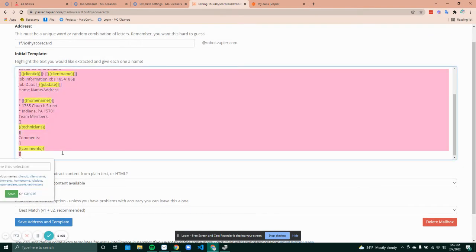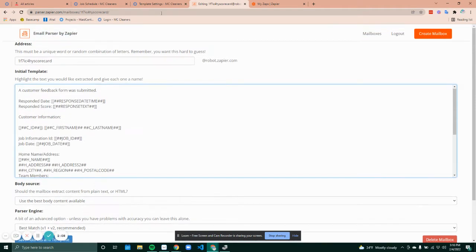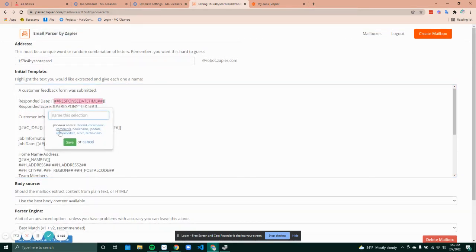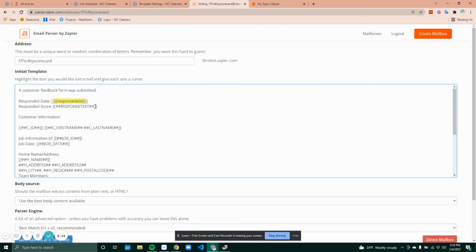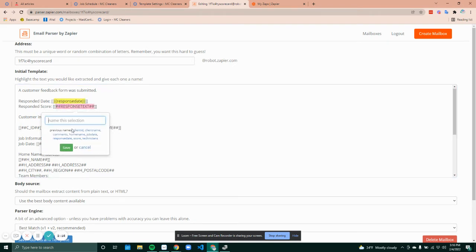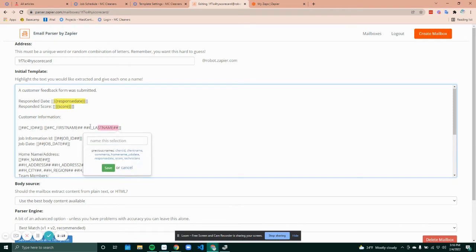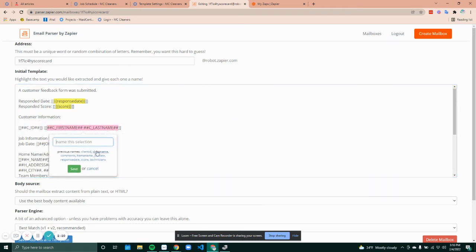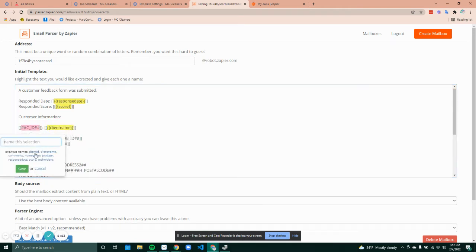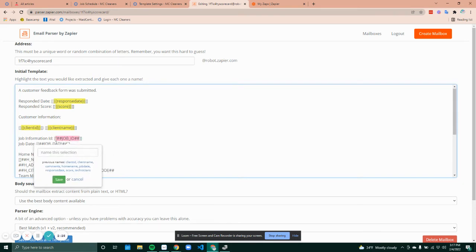So I will go ahead and just delete what I've got going here. My definitions are already going to exist because I've already done this once before, but you'll just type in what you want to call those. Client name, client ID. Oh, did I miss job ID the first time?